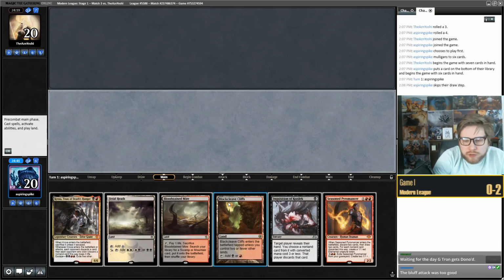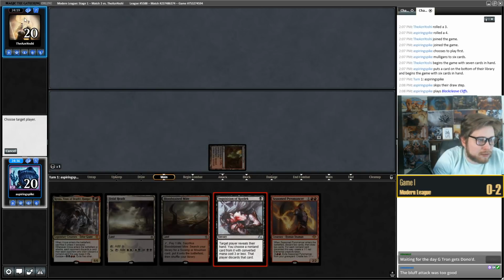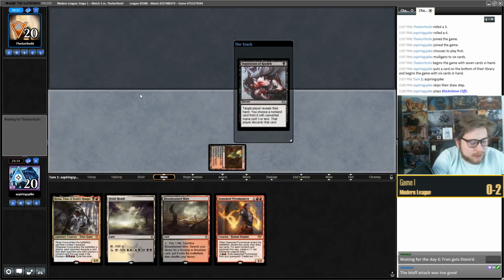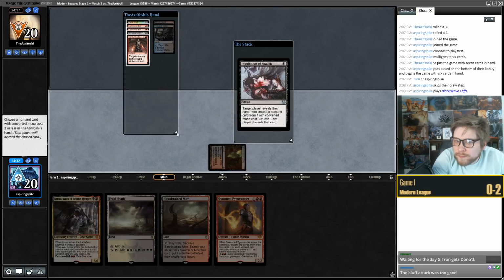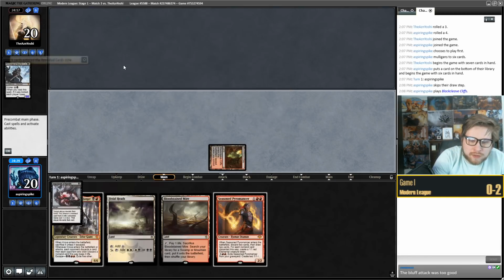Waiting for the day Green Tron gets donoed. It was actually going to be donated for this week, but I rejected it. I reserve veto rights. Well, our draw was incredible against our opponents, so that's good.